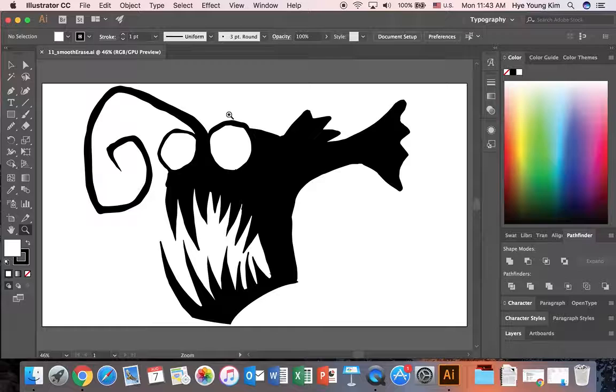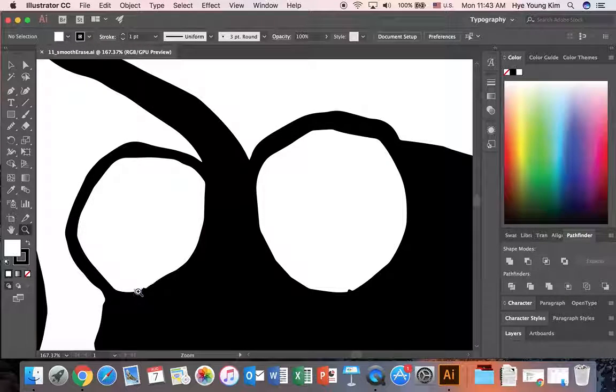Before we revise, I want to make something smooth, like the eyes. You will see that there's a little bump, and another little bump. I want to remove them. So I'm going to go to this Eraser tool. You can find it, it looks like a square eraser. Then you can change the size of the brush with the bracket keys: the left bracket makes it smaller, the right bracket bigger. So with the eraser, I want to remove it.